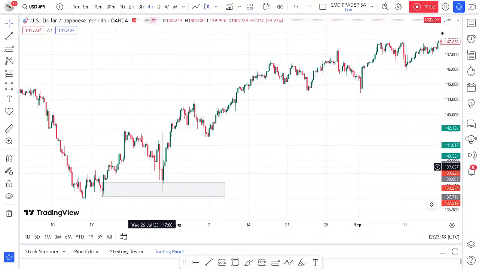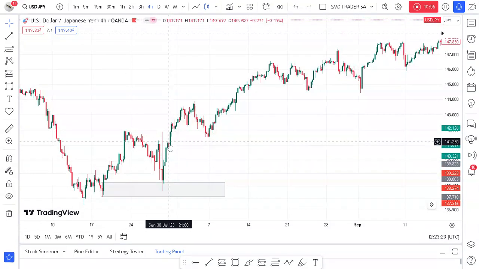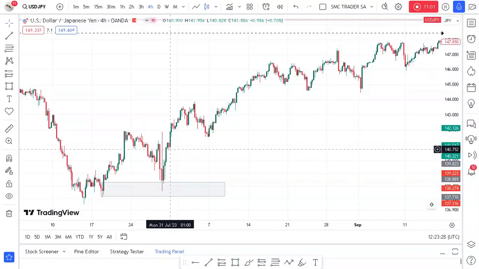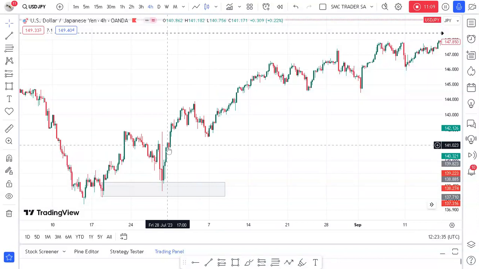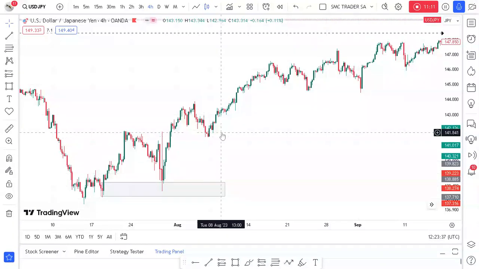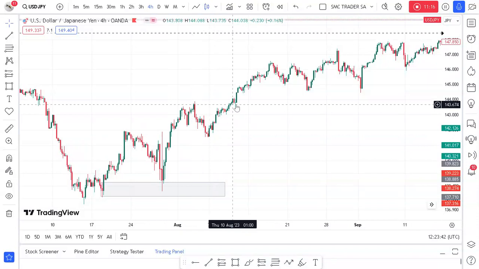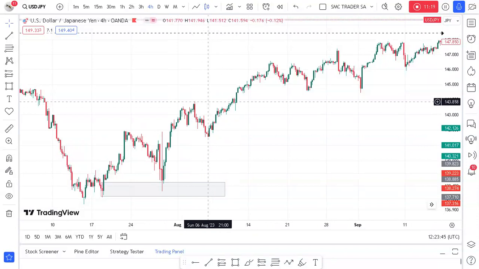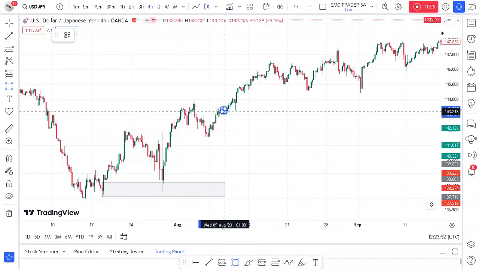But now I want you to pay close attention. Before we could break this last high, we came back to this pullback right here. We were supposed to come back and sweep all the liquidity here, but we swept and never actually tested it. Then I would have missed the trade. Then again, we had this before we could break. Okay, fine. Look at this here. I know very well we have this pullback right there.